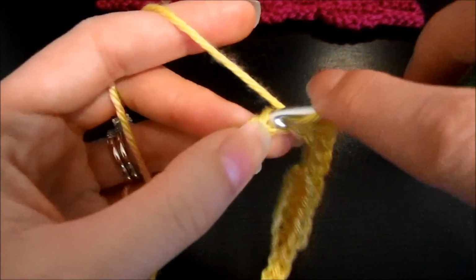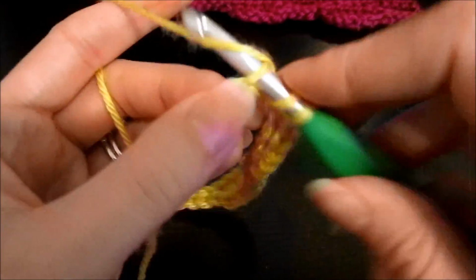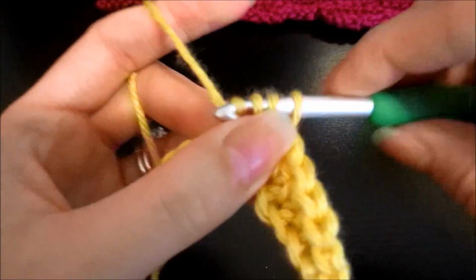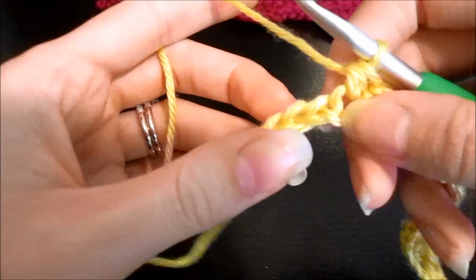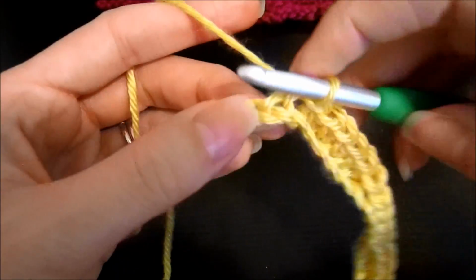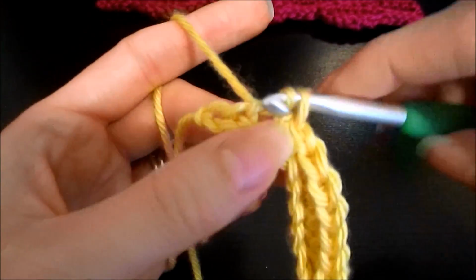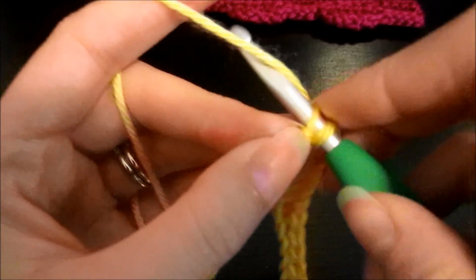So 1, 2, 3, 4, and 5. Okay, and if we've done everything correct, we should have 5 left. 4, 5, which I do. So on these last 5, I'm going to slip stitch. And with that, we've reached the end.